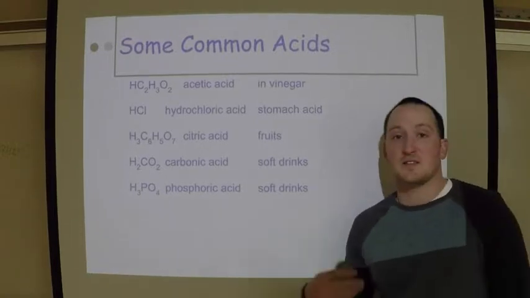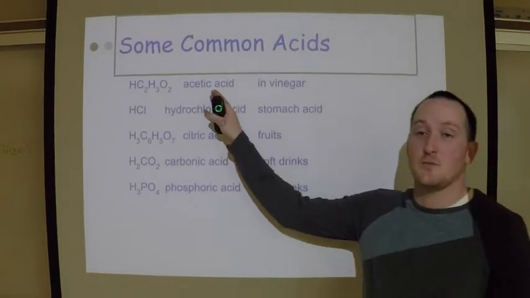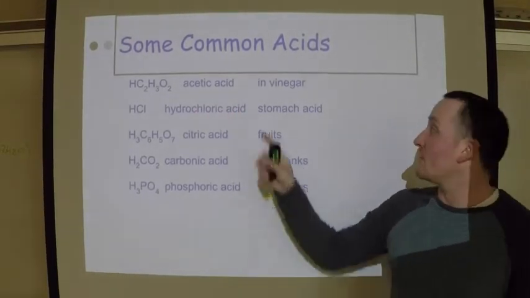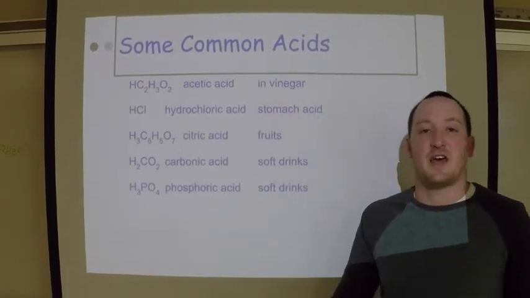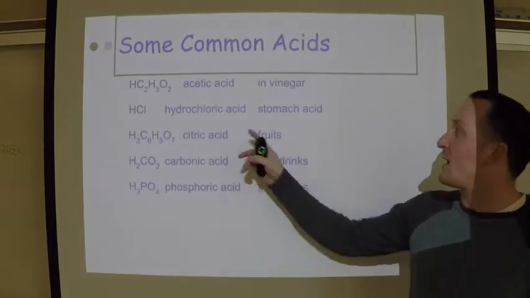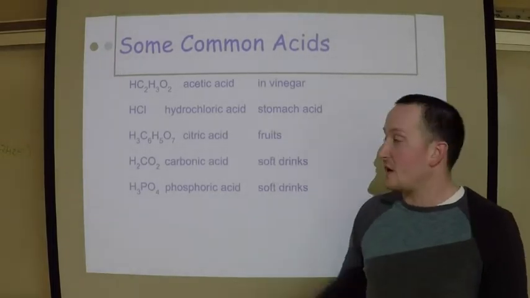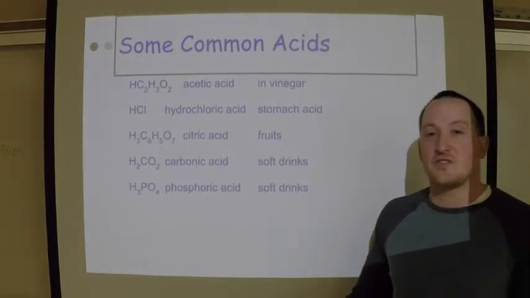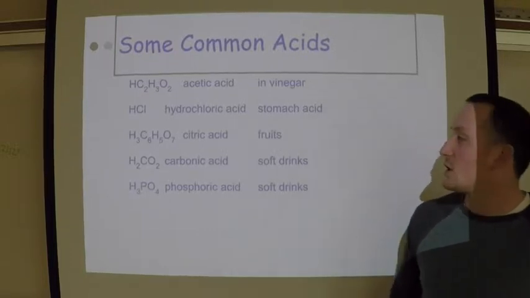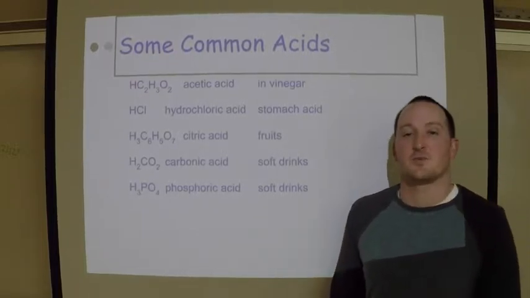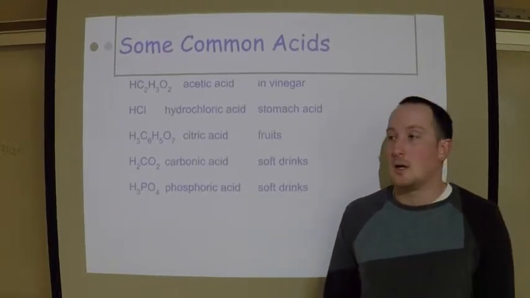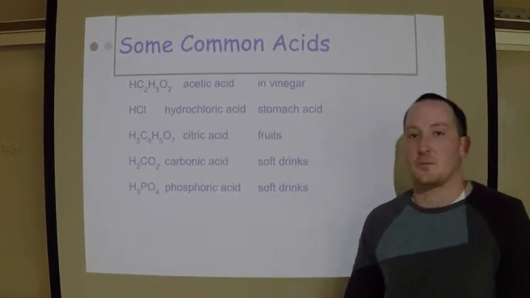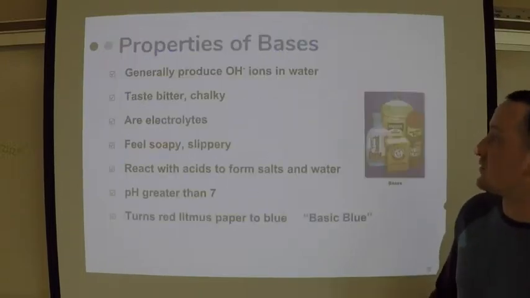Here are some common acids that you guys might have heard of. Acetic acid, which we've used a lot in our labs, is also known as vinegar. Vinegar is a solution of acetic acid and water. Then we've got hydrochloric acid, that's in your stomach acid actually. Then you've probably heard of citric acid, that's used in fruits. Carbonic acid is in soft drinks, as well as phosphoric acid. So those are some common acids that you come in contact with on a daily basis.